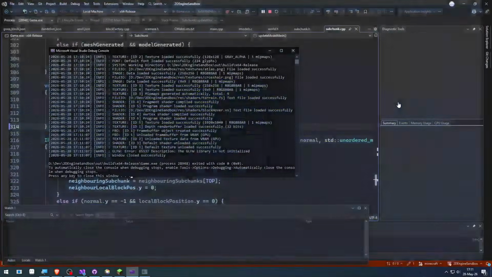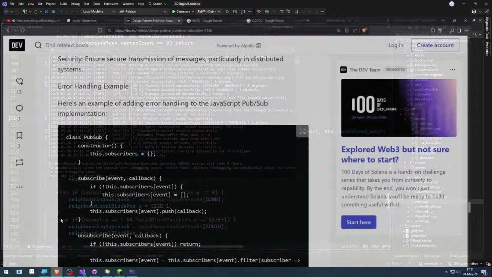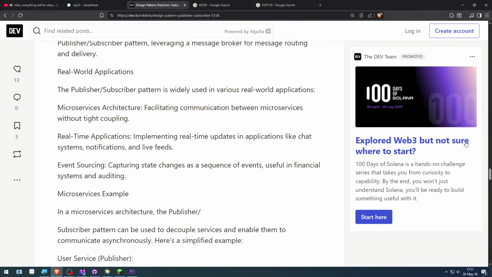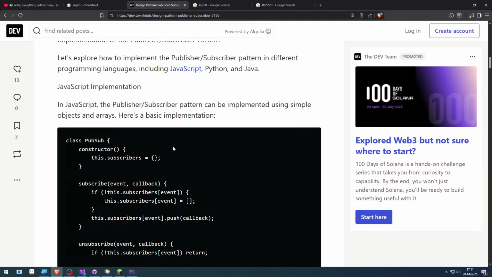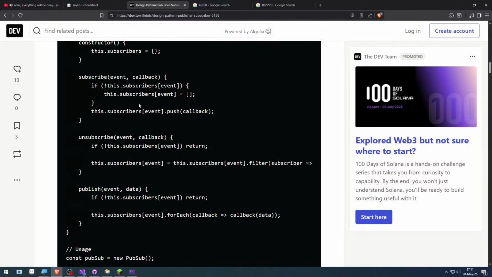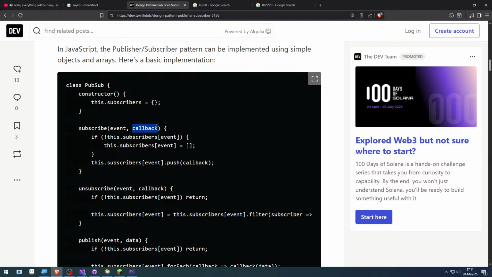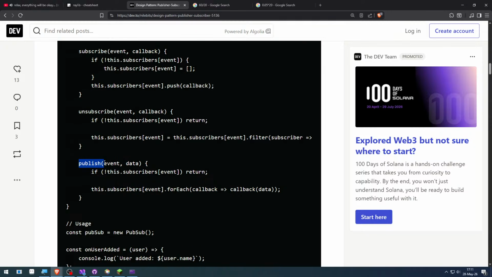My idea was to use this design pattern, the publisher and subscriber. The player would be the publisher, and when I need to generate a mesh, it notifies the subscriber, which is the separate thread. But once I looked at the code, they use a callback. This will be called from the publisher when you hit publish.